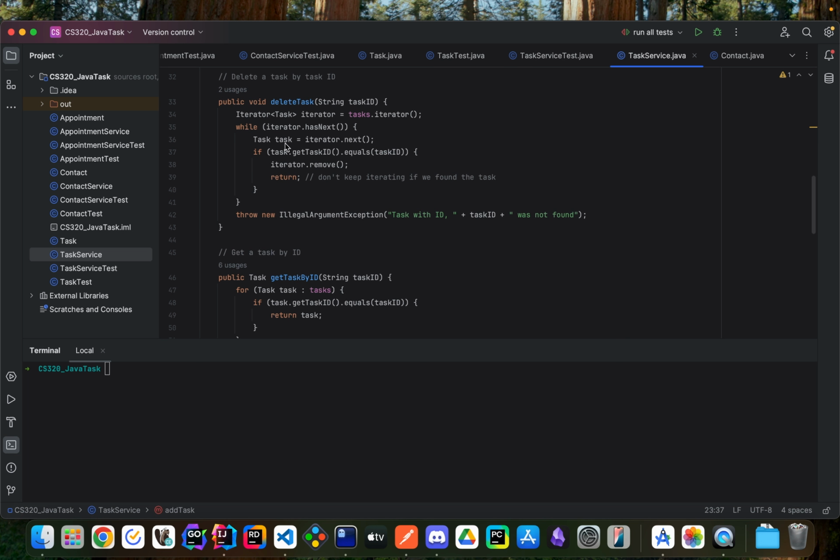We iterate through each task, where we set the next task as the next iterator object. And then we check if the getTaskID function returns the task ID we're looking for to delete. If the entire loop runs through and we don't find it, we assume it doesn't exist and is not found, and we return the illegal argument exception.